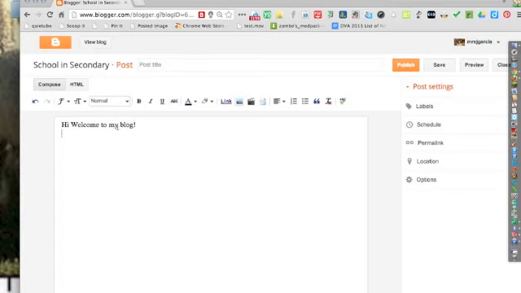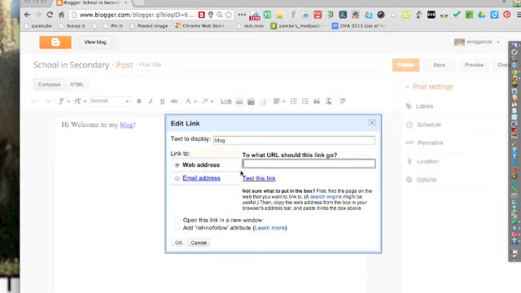And if I wanted to link some information, for example, I could very easily just select the writing I want to link to, click the link button, and paste the URL or the email address, depending on what I'm trying to link to, into the text box and click Save. The Open in New Window option is a good one to click on. That way your readers, when clicking on the link, are not taken away from your blog, but another window will open to the link that you have added to the blog post.